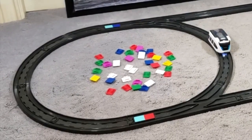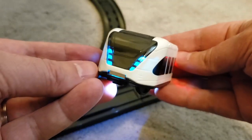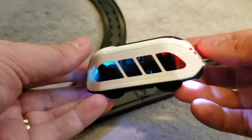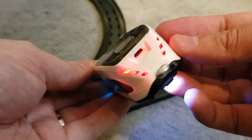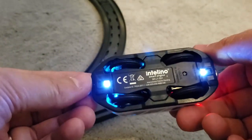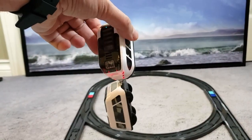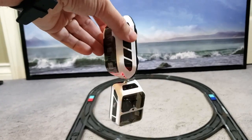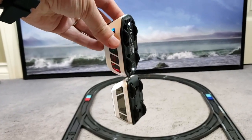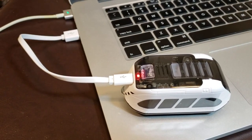Because there are no electronics in the track, this train is compatible with similarly shaped wooden track sets — the kind that might come with non-electronic train sets for very small children. As for the cars, the larger of the two houses all of the train's electronics, including lights, and it pushes and pulls the other lighter car when the two are coupled together, which is done very simply via magnets. The main car has to be charged up for roughly an hour using an included USB cord.